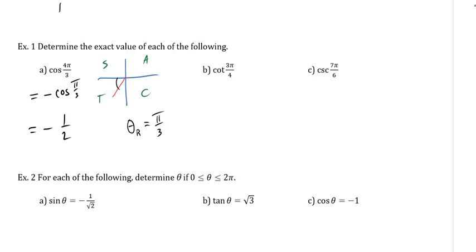Okay, cotangent of 3 pi by 4. What quadrant are we in here? So pi by 2 is this one, right? That's pi by 2. This is pi. So 3 pi by 4, that's like 75% of it. So you're 3/4 of the way there. You're more than halfway there. So I'm in this quadrant.